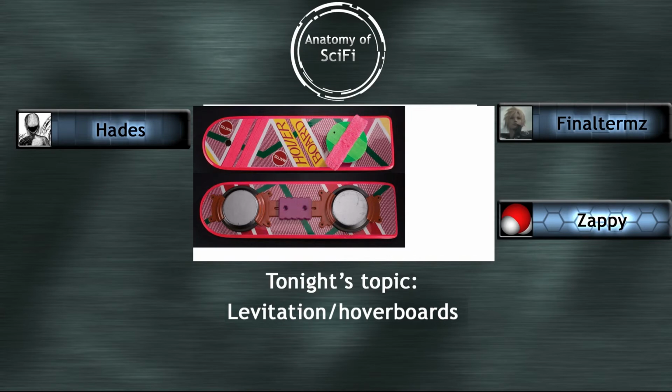You're not just shooting it at the ground, bouncing it back up, and then you magically float. What you need to do is trap yourself in between two nodes. So you would actually need a projector. You'd need a noise projector above you and a flat surface below you, or noise projectors on both sides. So there are still restricted areas where you can go, because you can't exactly carry around that noisy thing with you.